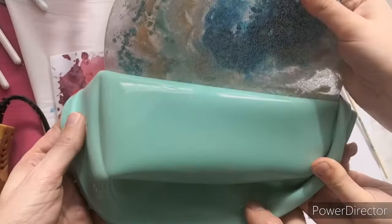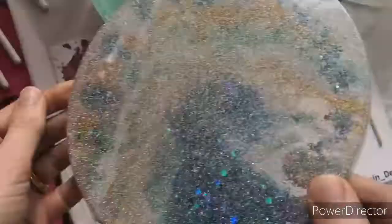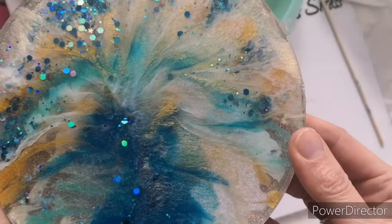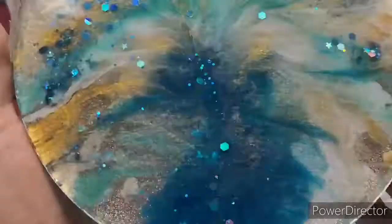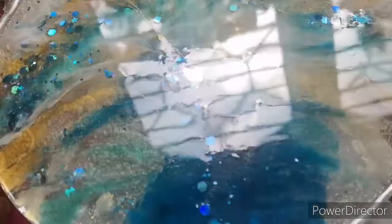What do you think, Jensen? Pretty, huh? Can you show it over here? So that is the glitter side - I think that will have to be the back. And this is the front, which I am going to top coat. It's pretty, isn't it? It's a bit more abstract than I was hoping, but I just knew this was all going to do its own thing. So pretty with the glitter though, isn't it? Very pleased with that, and I hope that my step-mom will like it. It will go perfectly with the coasters that I did earlier. Thank you very much. Okay, bye.